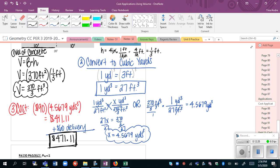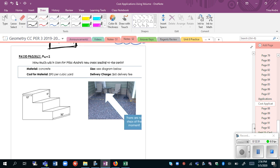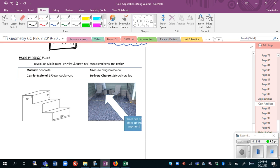So the other dilemma, I don't know if you notice in the picture, is there's no steps anymore. See how that chair is blocking that door? That's so that no one opens the door and goes flying out. The chair's there. So there used to be concrete steps that would go down to this. I used to have this old little slab there, so now we're just making it bigger. So now what we're doing is we need to get some steps. So here's kind of a vision of what some steps can look like.